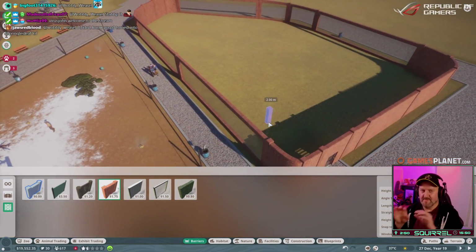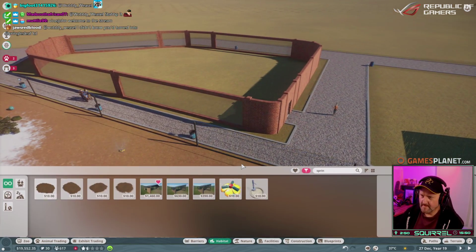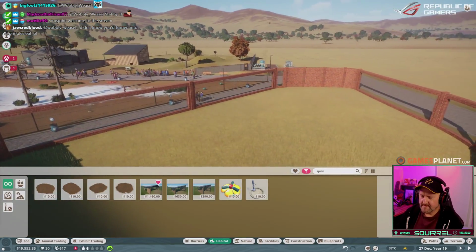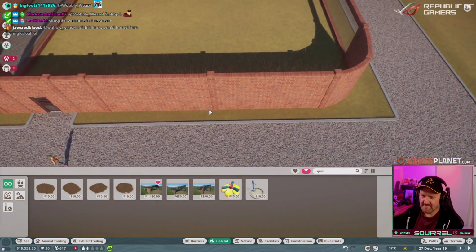Like in Skylines, when you're building a road and you've got the move tool, you can click on the points and move the points, or you can click in the middle and adjust the actual curve. It would be really great if they did that. Okay, that should be all right. 4 meter high.